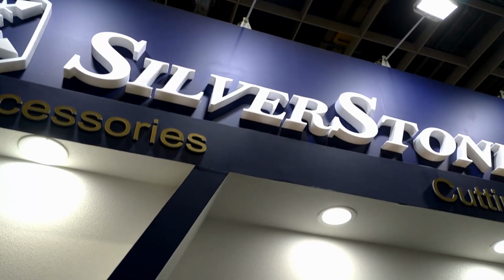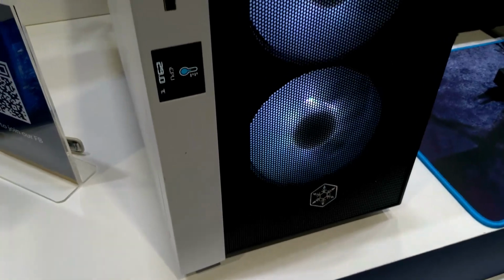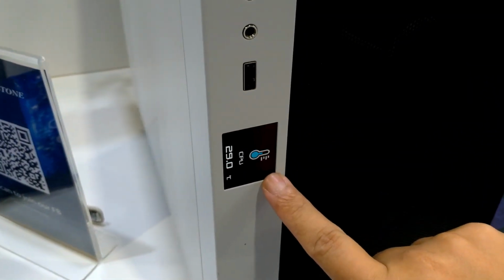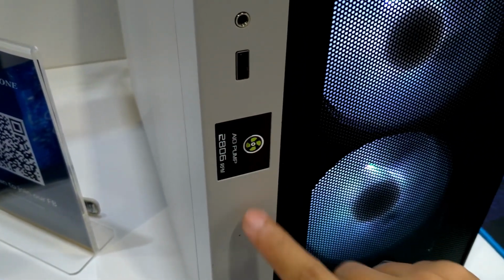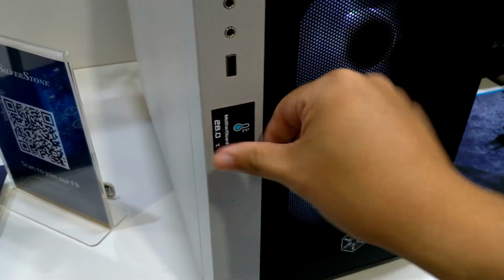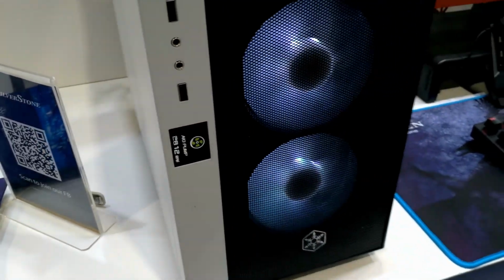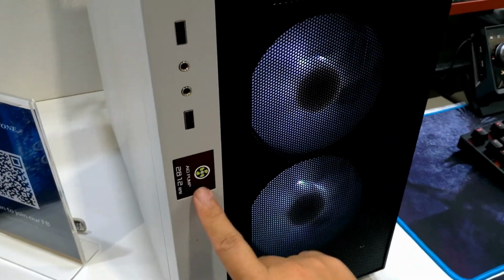Hi guys, Gofrice here at SilverStone's booth, and this is the one thing that really sparks my interest today, and it is the RL08 casing with a special LED here. Now, this is not finalized yet, and in the final product, you probably could rotate it to a better orientation where you can view, but regardless, this is a really nice setup.